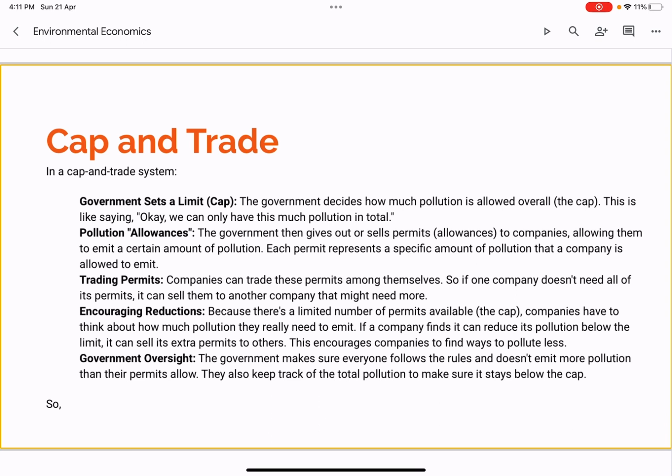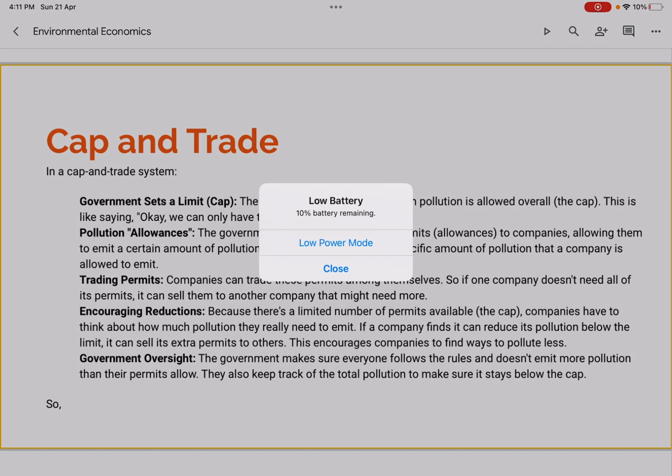When this system, the cap and trade system or the permit system, is used in the international scenario, think of this: let us say there are industrialized countries, and they would continue polluting, continue emitting greenhouse gases, and continue exceeding their quota. What would they do to make sure that they are still within the legal framework? They would purchase the pollution allowances, the trading permits, from the developing world, from the underdeveloped countries like Africa, and then in an absolute sense there would be no reduction in the greenhouse gases. So this is the critique of the cap and trade system.